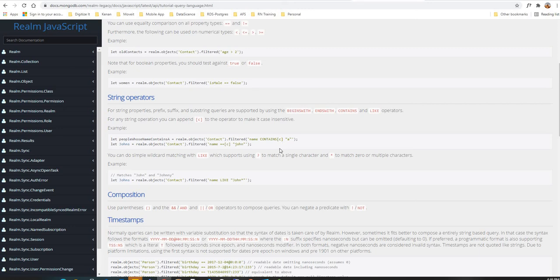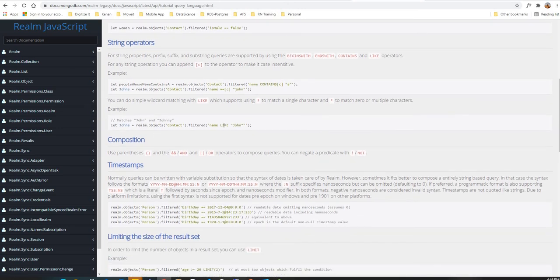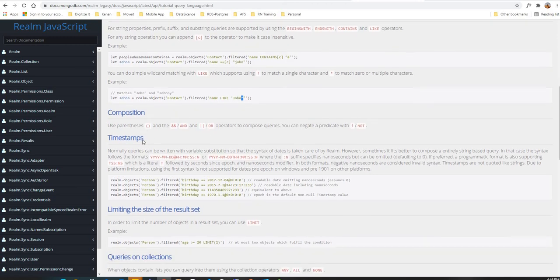Capital or small makes no difference. We can also use like with a wildcard star. This is similar to percentage in SQL Server. This will get you any data starting with John, like John, Johnny, Jonathan, anything.